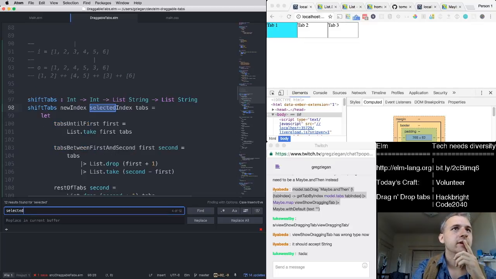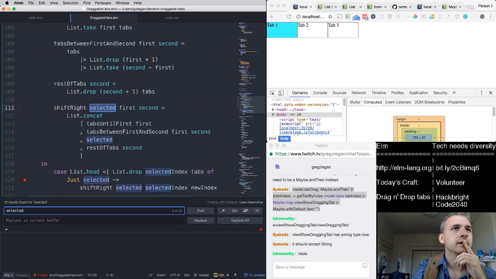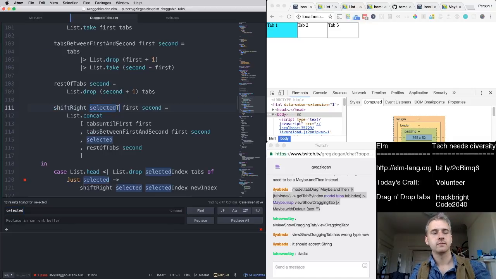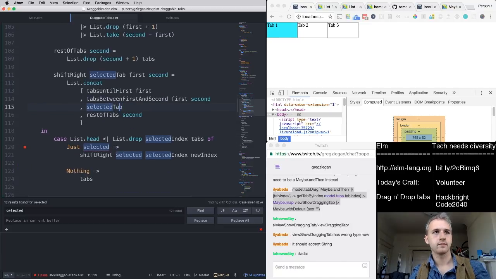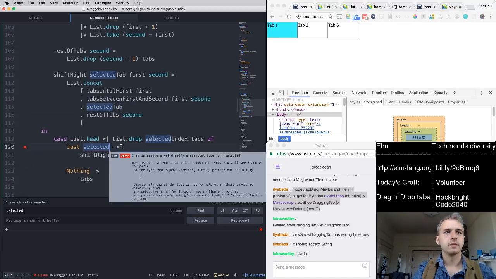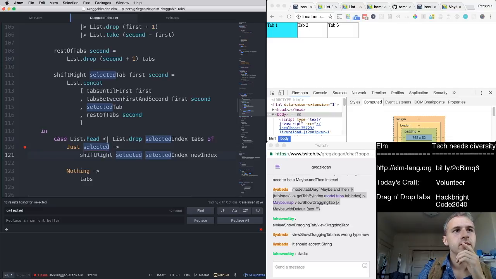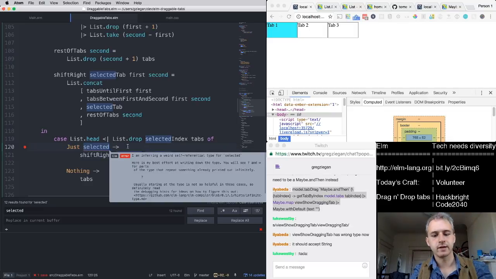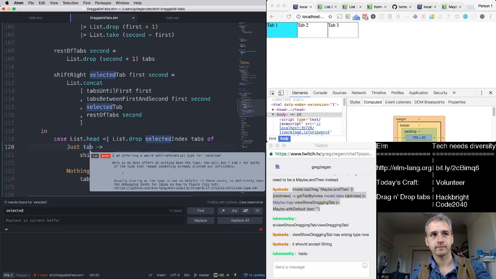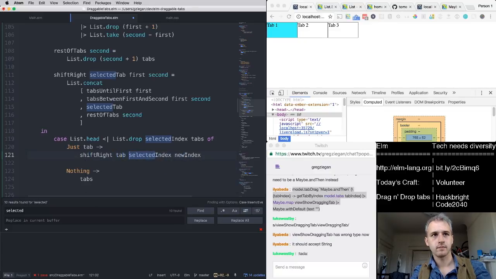Yeah, so I'm definitely selected index. Let's just keep this as tab. And then for this is definitely a tab. It's just not liking.